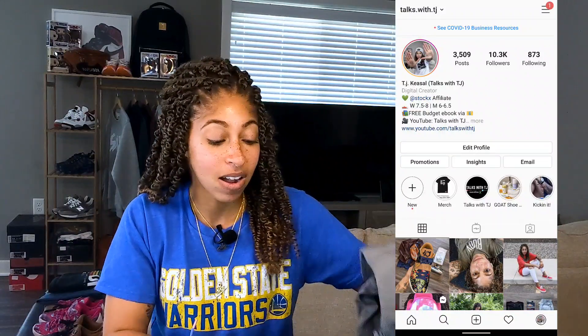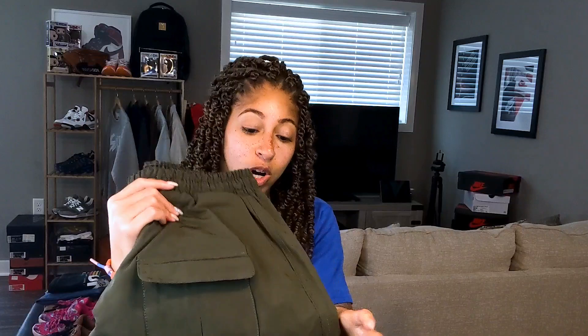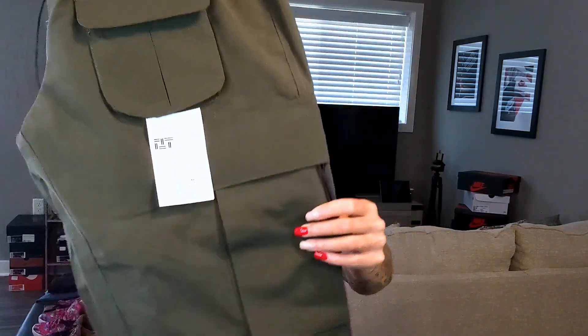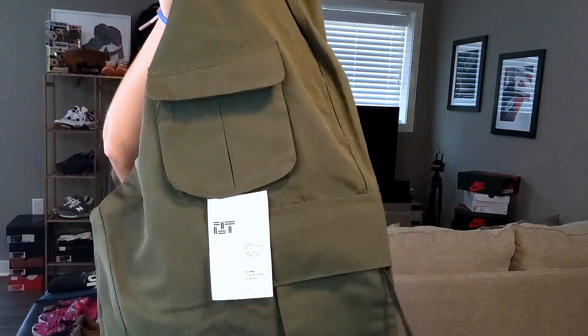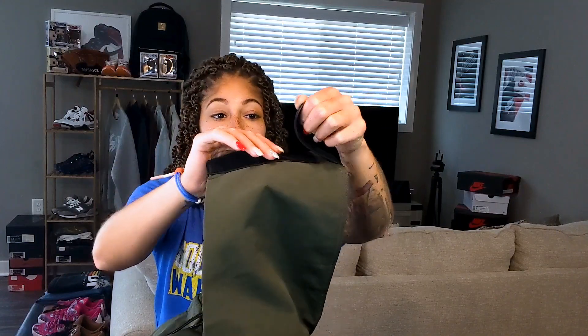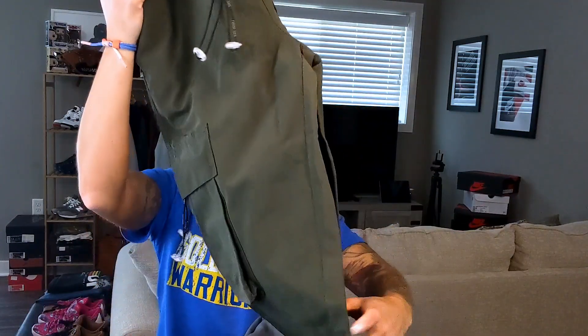When I first started buying cargo pants, Black Taylor was one of the very first retailers I went with. They're overseas and their shipping is really reasonable. This is one of my favorite pairs — the N17 in olive. It's got detailing on the drawcord, pockets on both sides, back pockets, detailing on the label, and you can adjust the bottoms for a tapered look. I last rocked these with the Bodega No Bad Days collaboration with New Balance and a New Balance shirt.